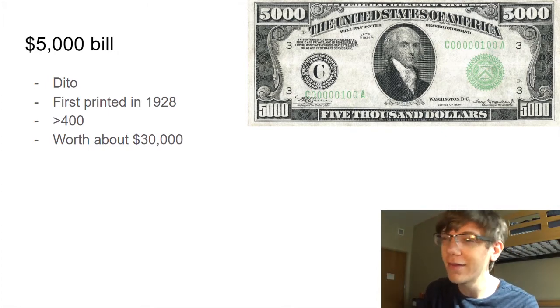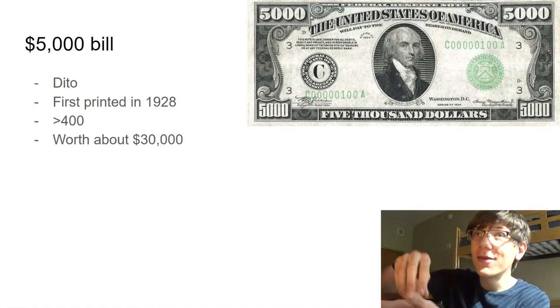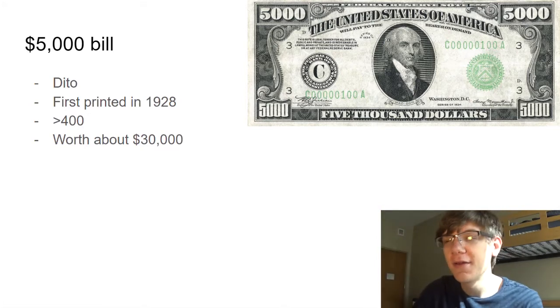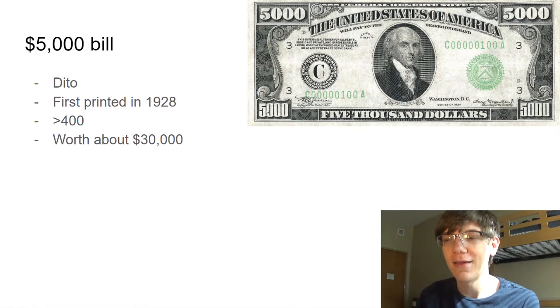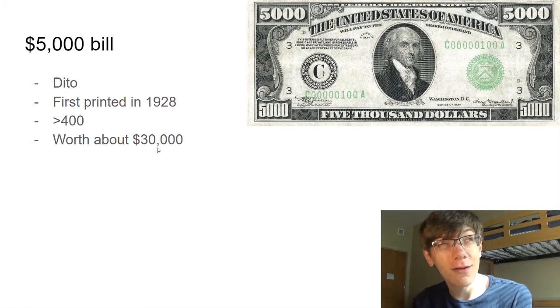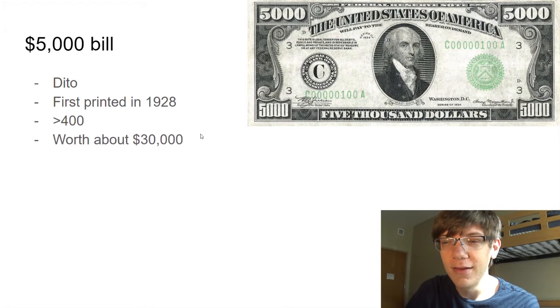I think it's still legal tender. But the thing about these $5,000 bills is that there are only like $400 of these dollar bills left, it's estimated. And because of that, these are worth like $30,000, even if it's in poor condition. At least that's what I read. I think the article said it can be worth even more if it's in really good condition. But there you go. There's your $5,000 bill.